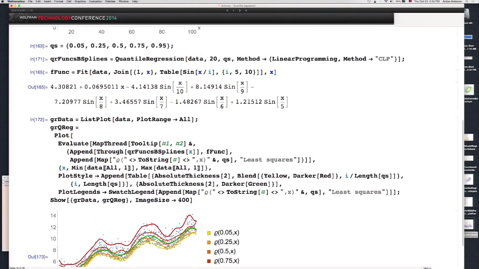Now, as I said, the Quantile regression package, which you can find on GitHub, and there are references in this presentation, does take a method option like linear programming, and then you can specify the actual method used by linear programming. You can put simplex or interior point here.